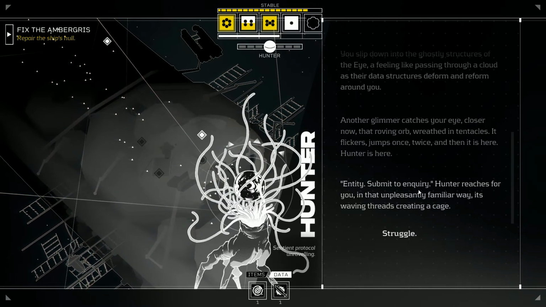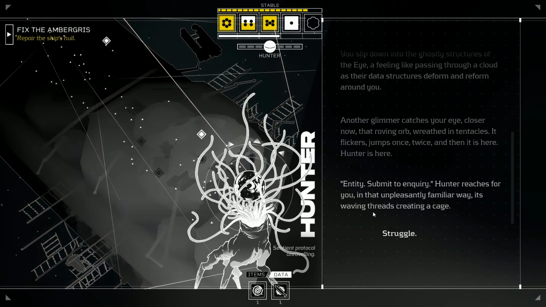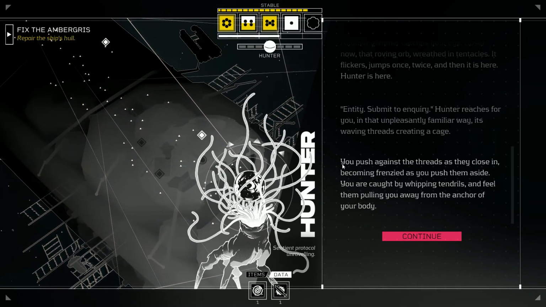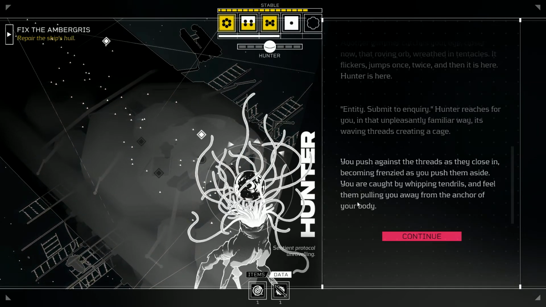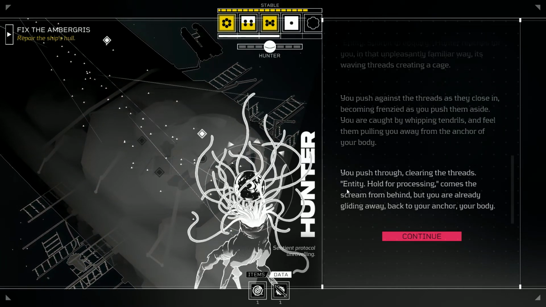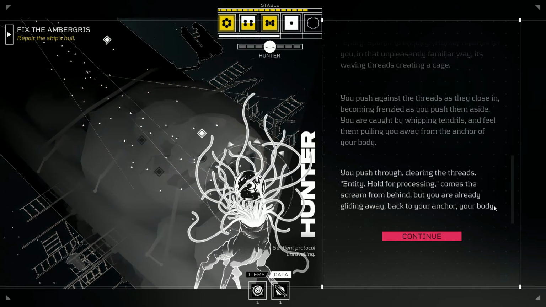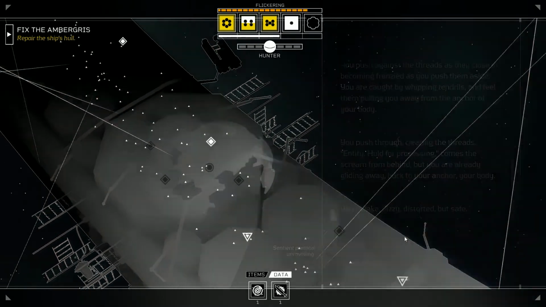Entity, submit to inquiry. Hunter reaches for you. In that unpleasantly familiar way, it is waving threads, creating a cage. I'm going to struggle. You push against the threads as they close in, becoming frenzied as you push them aside. You are caught by whipping tendrils and feel them pulling you away from the anchor of your body. You push through, clearing the threads. Entity, hold for processing. Comes the scream from behind, but you are already gliding away back to your anchor, your body. You awake dizzy, distorted, but safe.